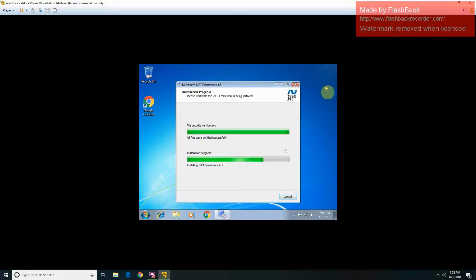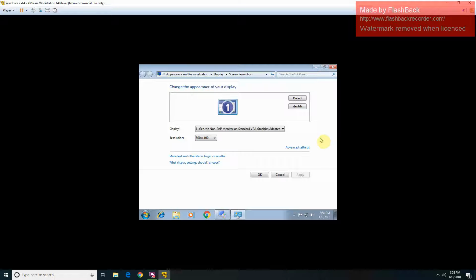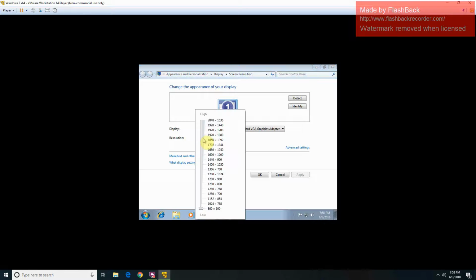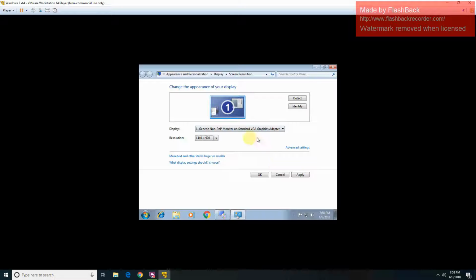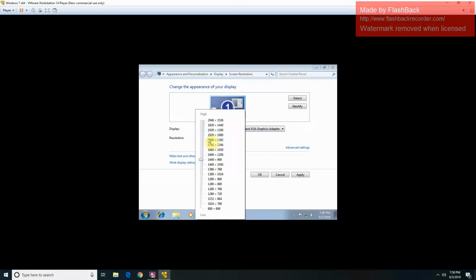Let me get rid of this. I'm gonna try to make the screen bigger. So this is how you do that. The highest setting you always want. But since this is a virtual machine, I will not be doing that, because my monitor only goes up to 1920 by 1080.